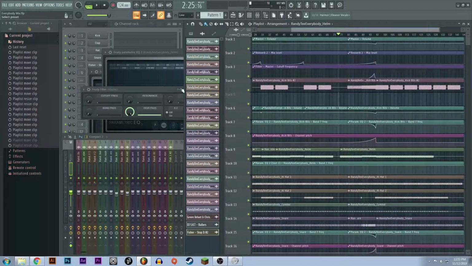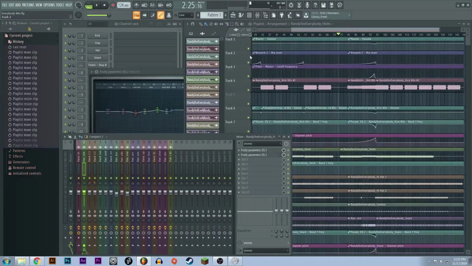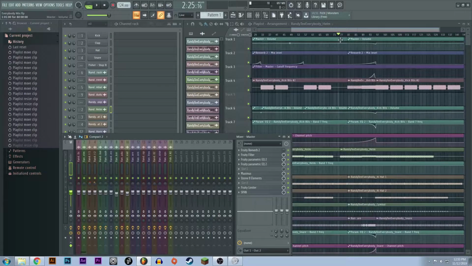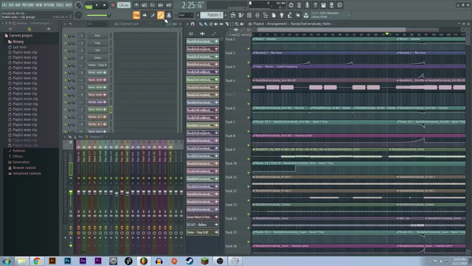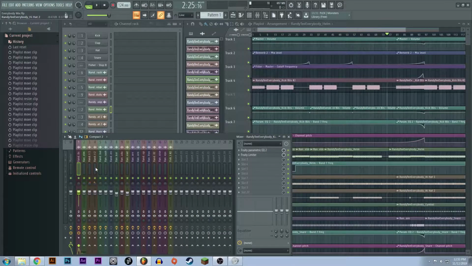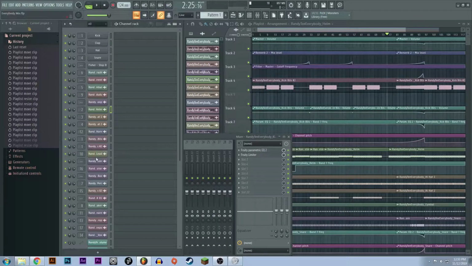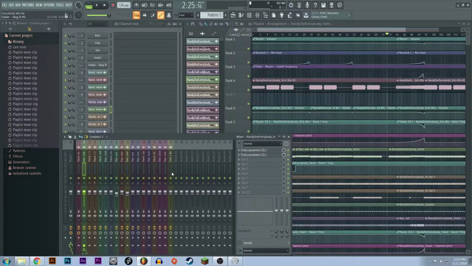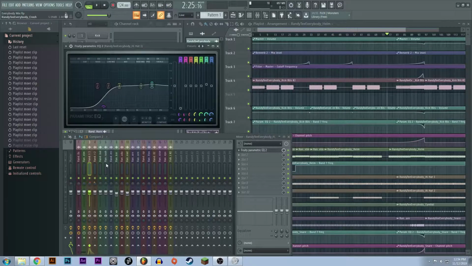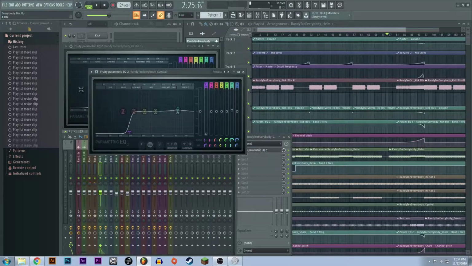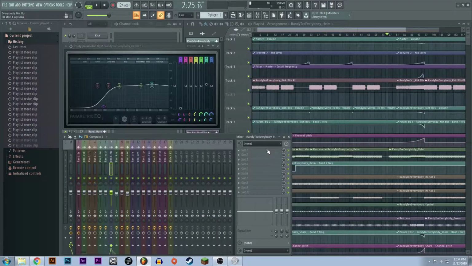So in terms of processing on all of these tracks, I already did most of the processing in the actual project file. So it's usually just some slight mixing, some slight volume variations, and then EQ, just to take out the harsh frequencies or add some, or sometimes I didn't even do anything.